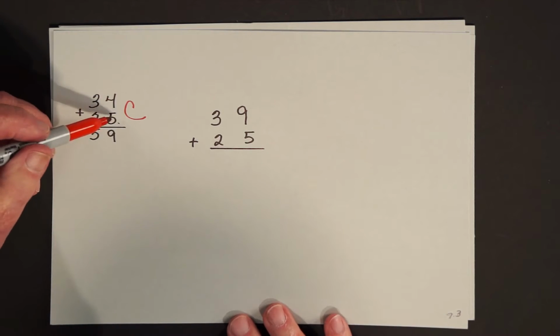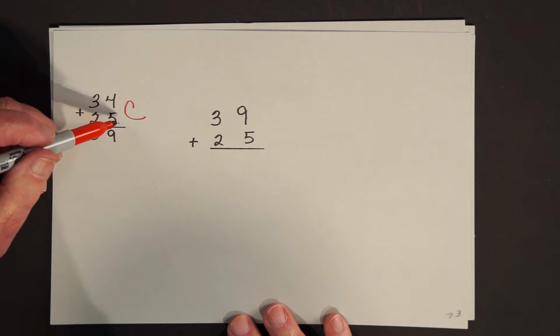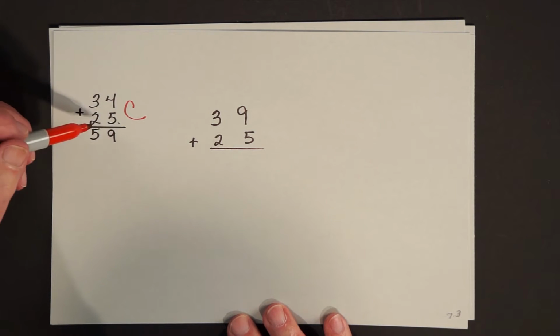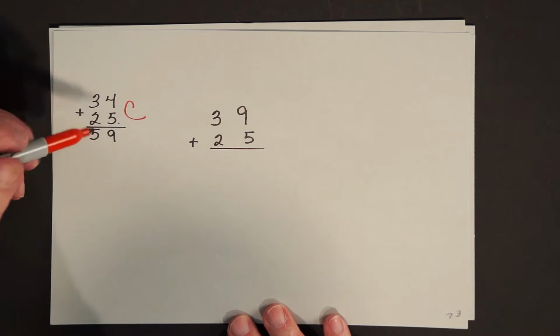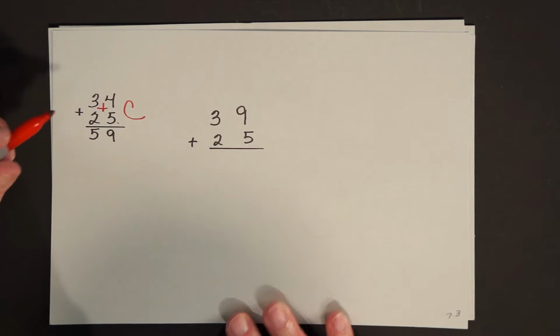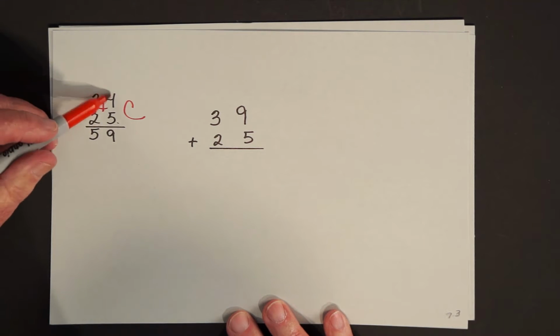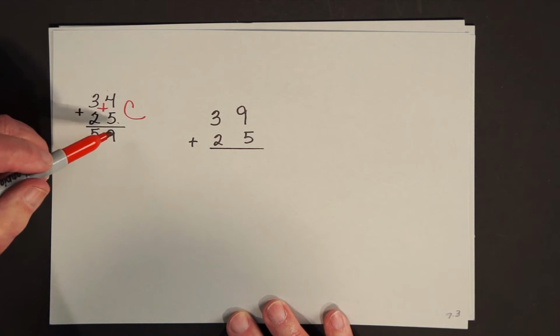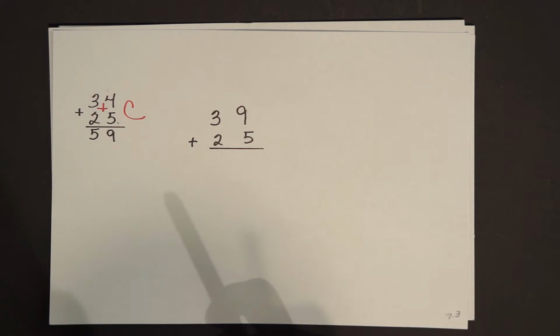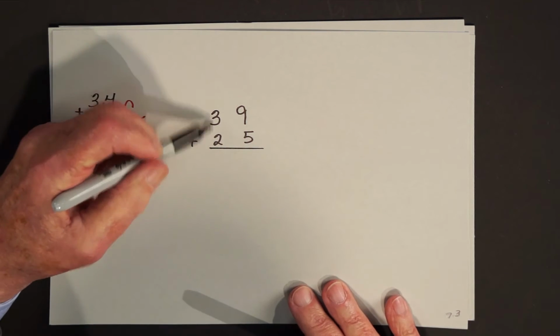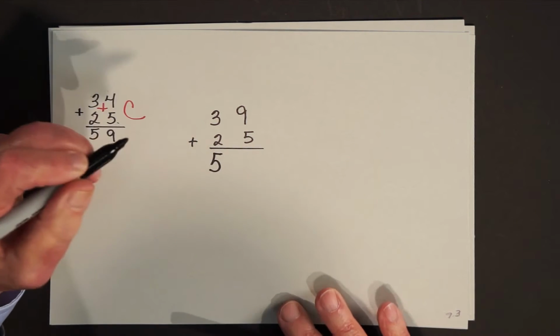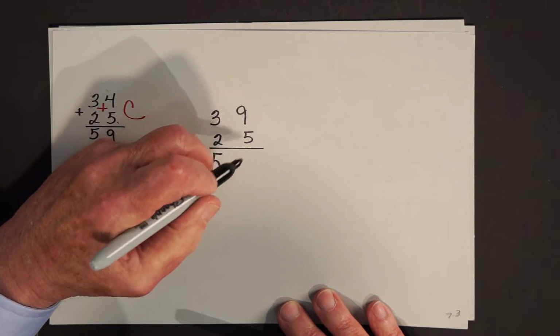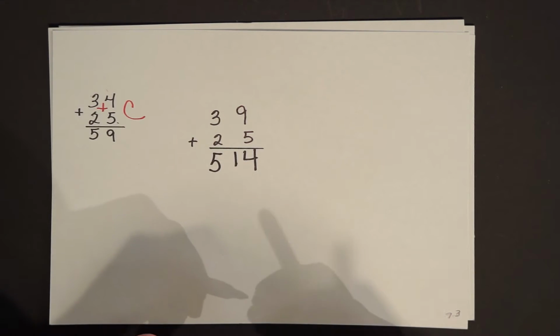The problem is, he might have got this by the wrong method. This is why I emphasize that have the student say 5 ones plus 4 ones are 9 ones, 2 tens plus 3 tens are 5 tens, because there's a good chance that what the youngster did was he treated this as 2 single-digit addition problems. He said 3 plus 2 is 5, and 4 plus 5 is 9. And what would have happened if he did this is that when he saw a problem like this, he would say 2 plus 3 is 5, and 5 plus 9 is 14, and he would write the answer like this.